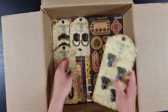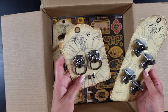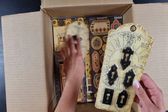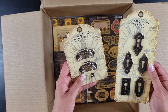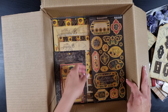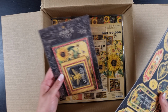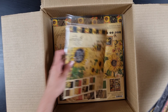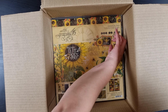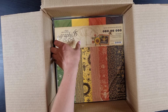And then I have some of the claw feet. I love these. And the door knockers with the lion head. Then we have some key holes and some door pulls. Also gorgeous. And then I have the Let It Be collection. I have the chipboards and the cards, the 8x8. And of course, this is hard to get up. Of course, the 12x12. And the patterns and solids.